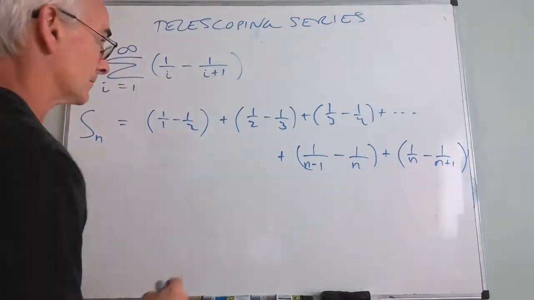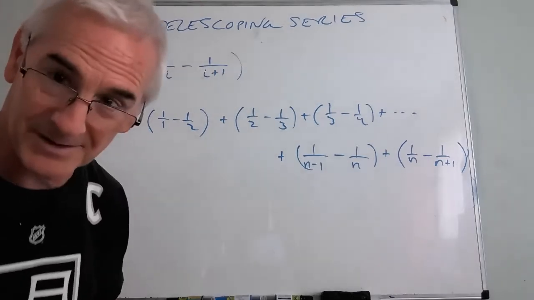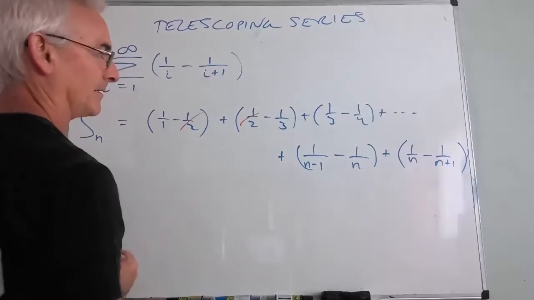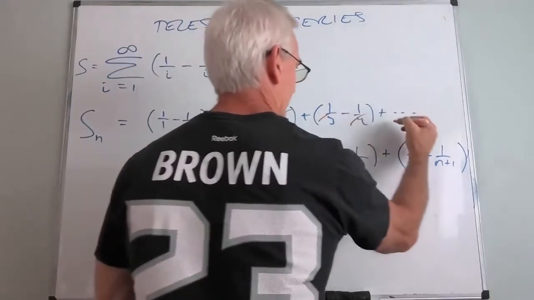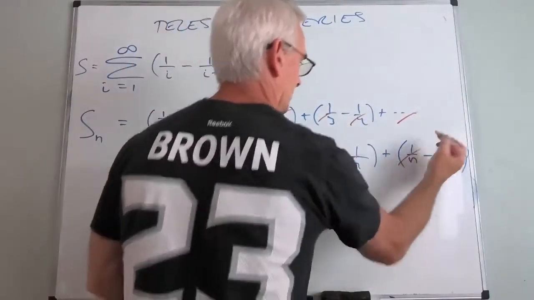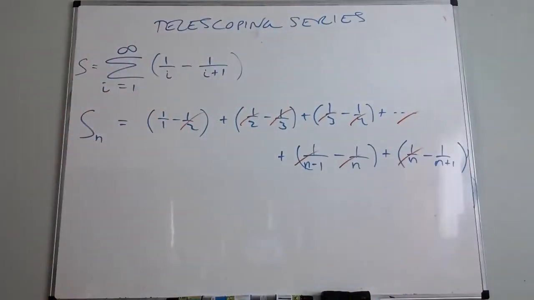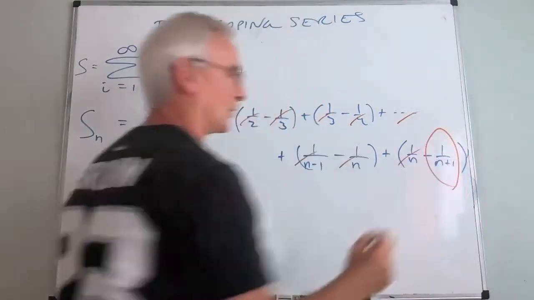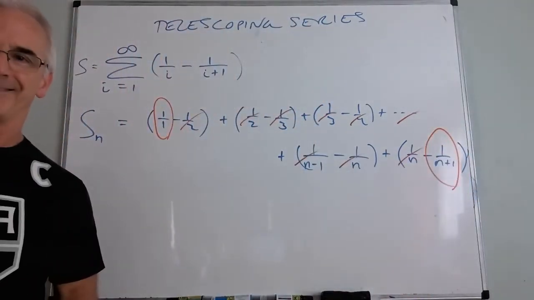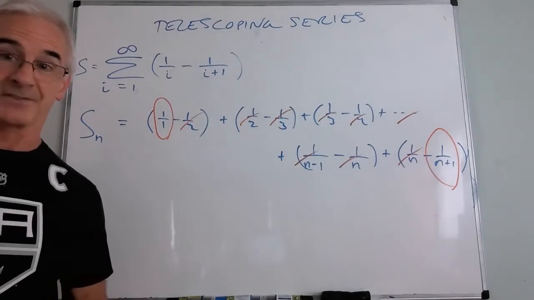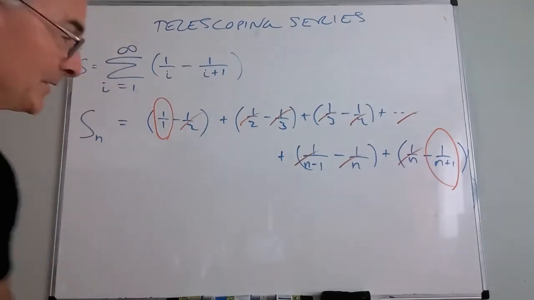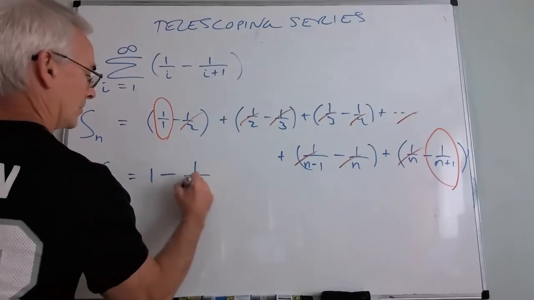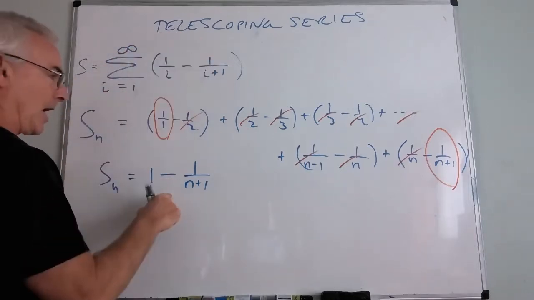Okay. You guys notice anything interesting? Like if I removed all the parentheses, what do you notice? A lot of them cancel out. Everything cancels after 1. On and on and on. Bloom, bloom, bloom, bloom. Does every single term cancel? Not every one. Except the 1 over n plus 1. Do you agree that those would be the only 2 left? Does everyone see that those are the only terms that cancel? That's why we like telescoping series. So the sum of the first n terms is 1 minus 1 over n plus 1. I did it by figuring it out.